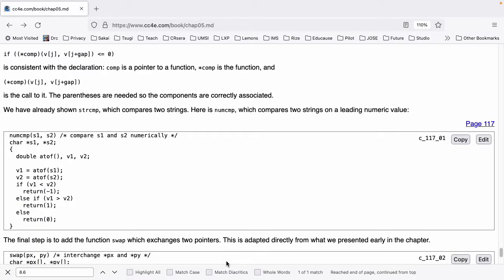We've already shown strcmp, which compares two strings. Here is numcmp, which compares two strings on a leading numeric value.